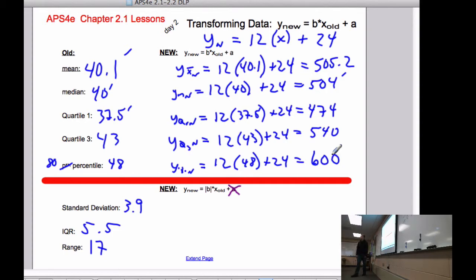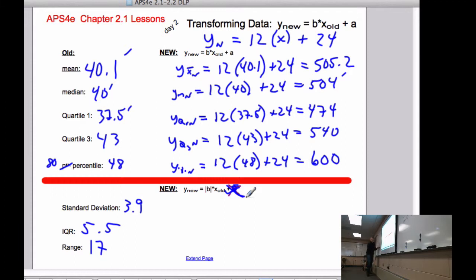When we talk about measures of center, that's your mean, median, average, your Q1s, that gets just plugged into the equation. But when we talk about spread, we ignore the plus a part of it. Get rid of that. Don't do it. Because here's what happens. We have it in feet, and all of a sudden I want it in inches. All that does is shift this down the scale and puts it in inches. Will it expand that picture? No. So this standard deviation shouldn't get spread out. So I have to ignore the 24. Just that whole graph gets shifted.